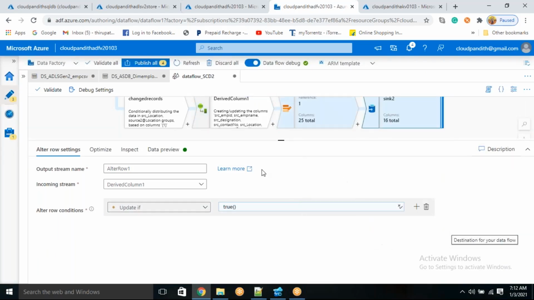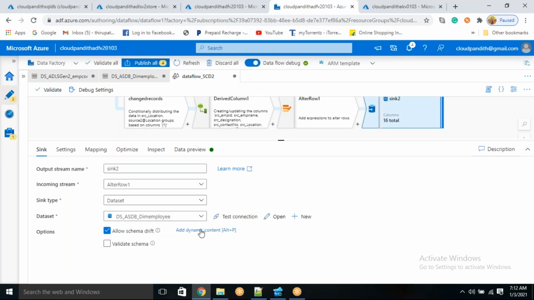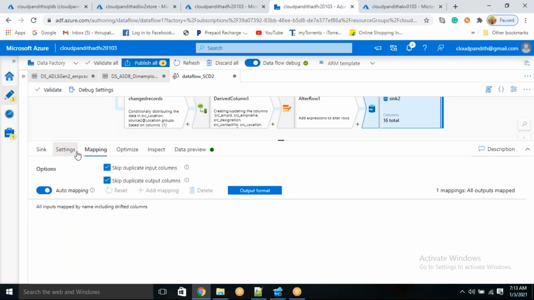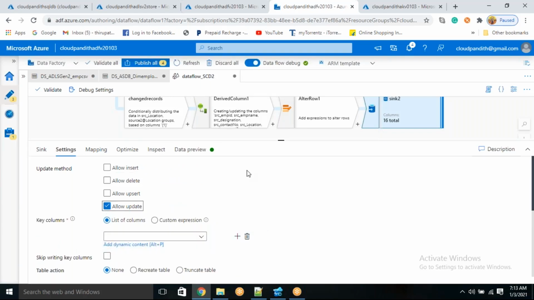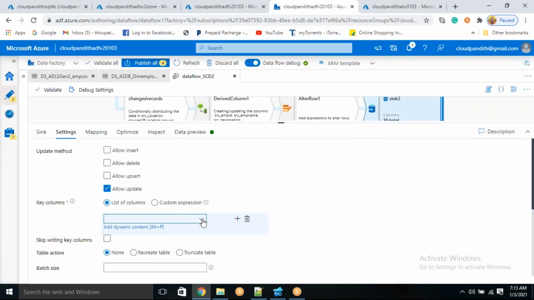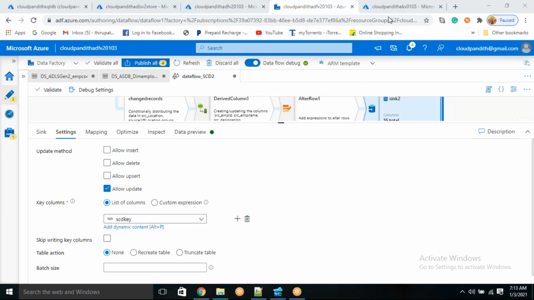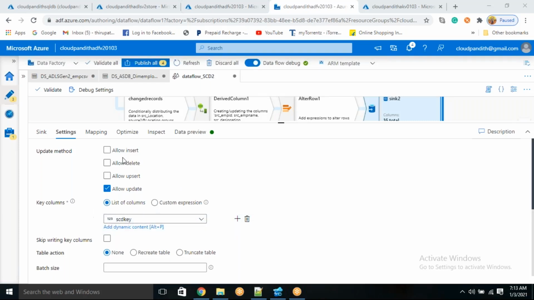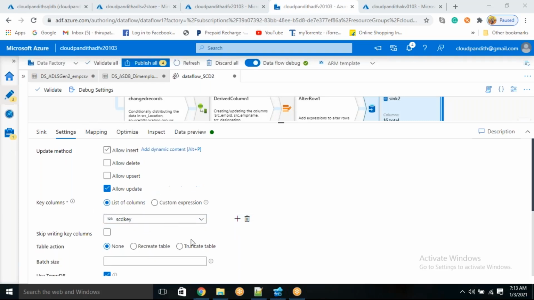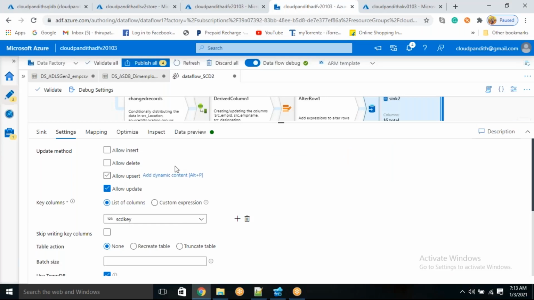This is the sink. Okay, so in this sink I need to just mention the dimension table. This is the dimension. Now come to settings first. In settings we need to make sure it's update. Update is based on what? Update is based on a surrogate key, the target key. We need to update the record based on the surrogate key. With the help of the surrogate key, I am going to identify. So whatever record is matching, here we are getting ID 2, surrogate key 2. That surrogate key 2 record we are going to inactivate. Now, this is the first thing.